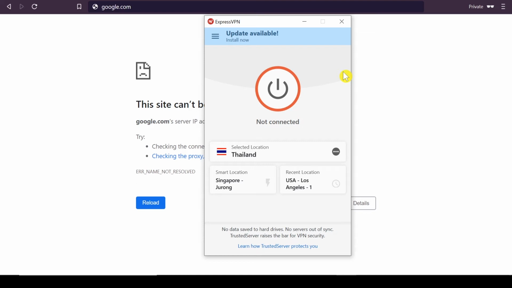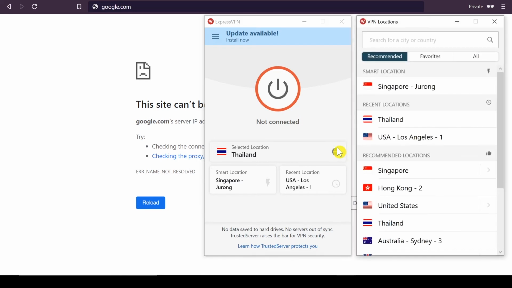So, once you download the app and install it, once we have this application opened, over here we can choose a location. This is the location to which we will be connected. So, for example, we are in China, but to bypass the Chinese firewall, we can connect to a USA server. While being in China, I would recommend USA or Hong Kong or Singapore servers. They work the best in bypassing the Chinese firewall. So let's say I'm gonna choose USA.